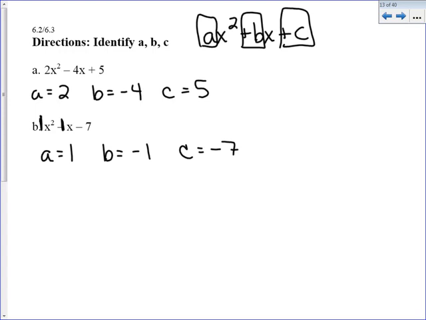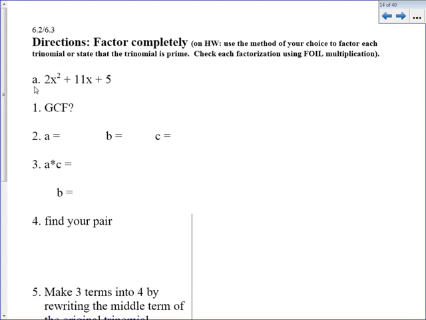So now let's put all of this together and factor trinomials. So this is what we're trying to factor here. We're trying to factor 2x squared plus 11x plus 5. Now for the first two examples, I call them the training wheels. Really worked out each step, and then we'll do some that have just the problem written out. So the first thing you want to look for in each of these problems is a greatest common factor. So do I have a greatest common factor other than 1 for this trinomial?